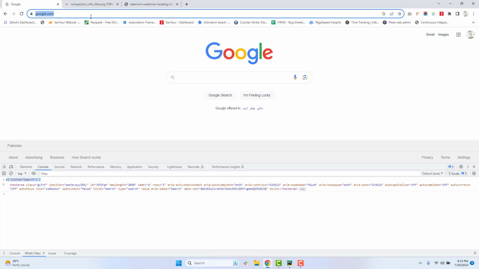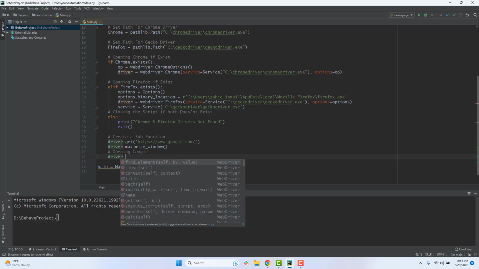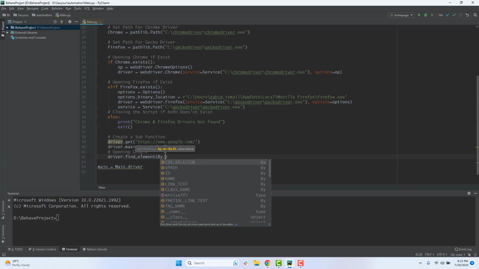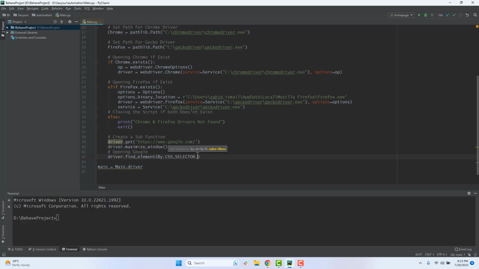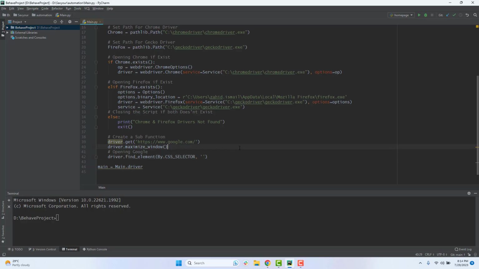Okay, let's enter the URL, and now we have to write driver dot find element by CSS selector, and we are going to put the simple value. Copy and paste.